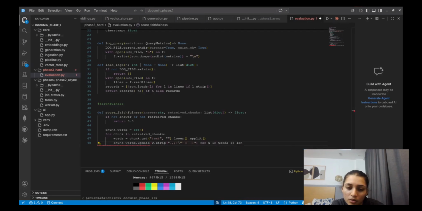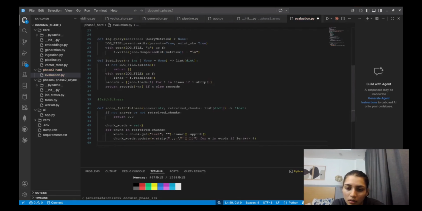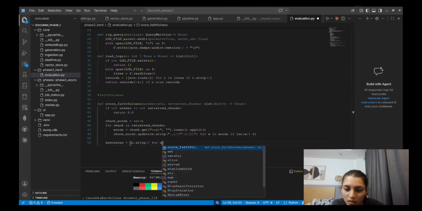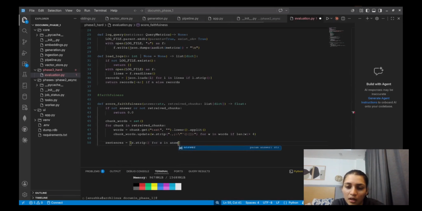And then we will keep length of at least 4. The purpose of this is to build a vocabulary representation. So after processing all the chunks, the important terms that came from retrieval would be retained.